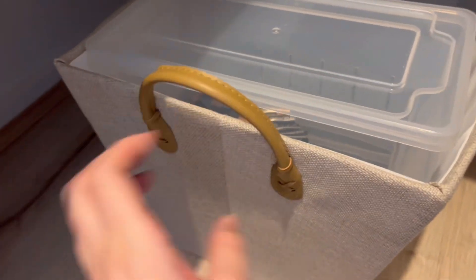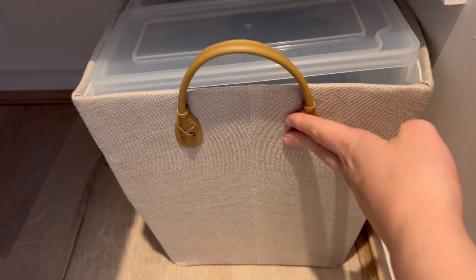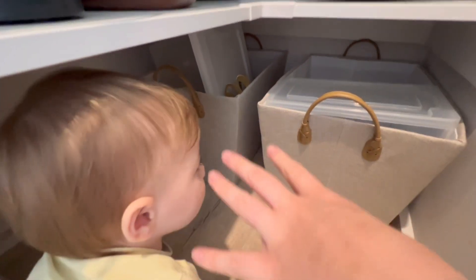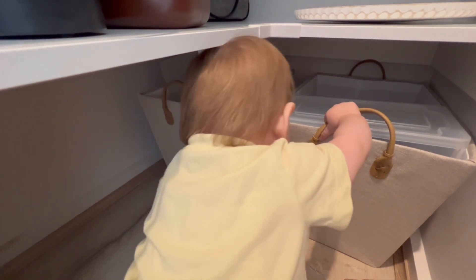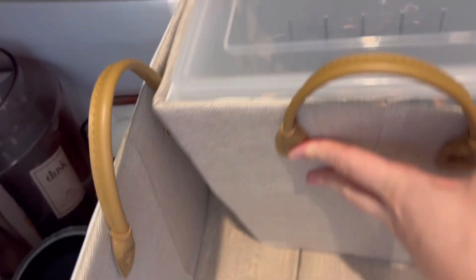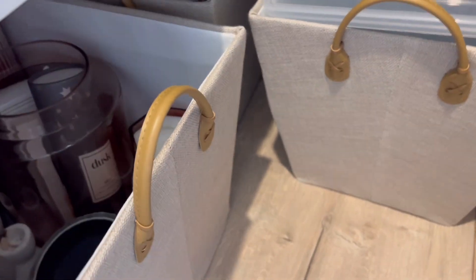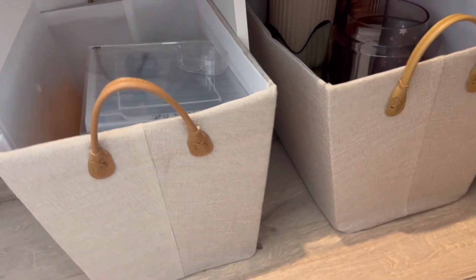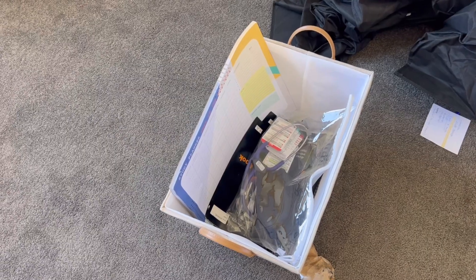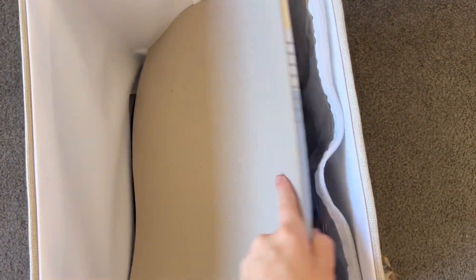Coming to the bottom of the pantry — in my new place it obviously won't be like this, this will be different — but I'm putting in the cords and tech tub, and apparently a little baby too! Hi cheeky! I'm putting in my spare home decor tub. What I love about this is that the one I use regularly is accessible, but it's packed away efficiently, neat, and looks good. The next one is my stationery tub, and when I move into the new house I'm going to create labels and show you guys that.